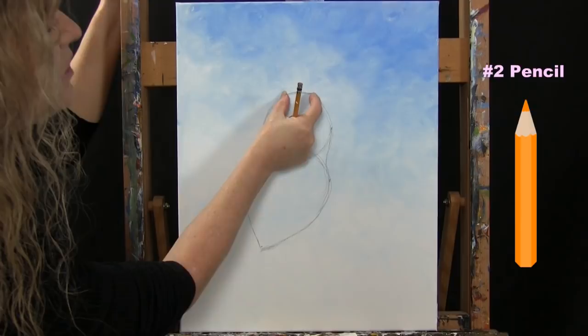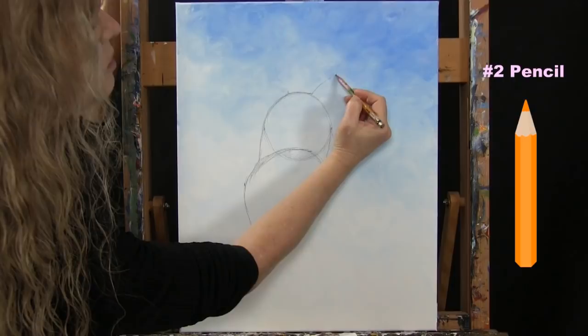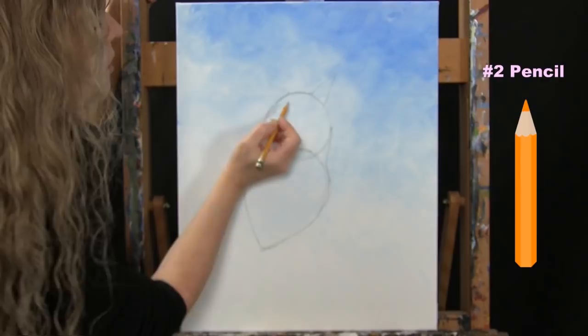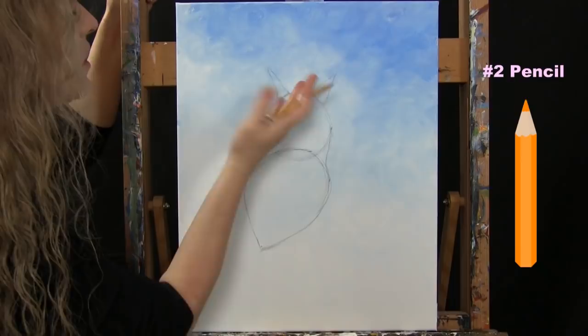So I'm going to leave maybe about an inch to an inch and a half vacant in the middle of the head. And then I'm just going to bring this up and make myself a little bit of a triangle type shape that's a little bit wider in through there. Both sides don't have to be exactly alike. It's almost better if they're a little bit different from one another. So this one, maybe I'll bring more towards the side. And maybe this one's a little bit more angled. Maybe this one's a little bit more tipped or something like that.